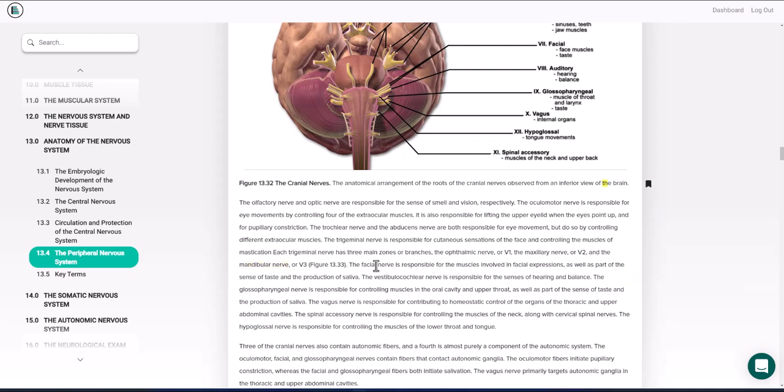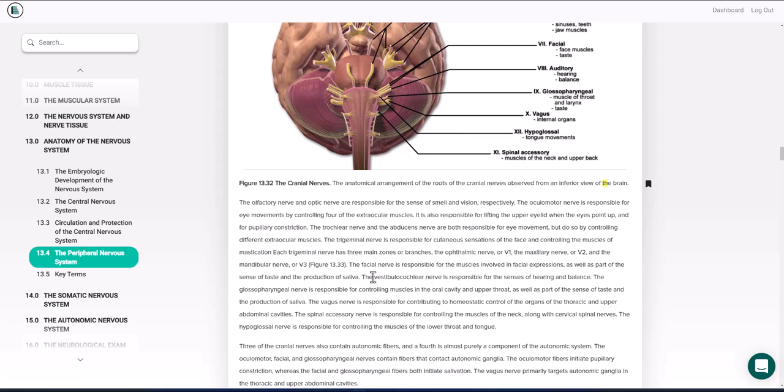There's the facial nerve, that's number 7. It's gonna be responsible for the muscles making facial expression. Think orbicularis oris, think your risorius, think all those muscles that you've learned around the face that aren't chewing muscles, but help to make funny faces. Interestingly, the facial nerve is not only making funny faces, but it's also responsible for taste in the front of your tongue, as well as saliva from your front salivary glands.